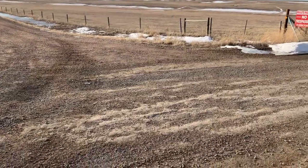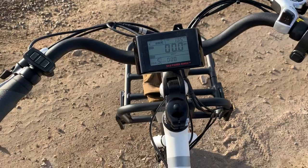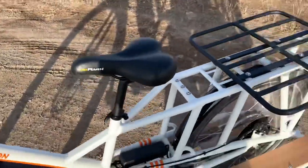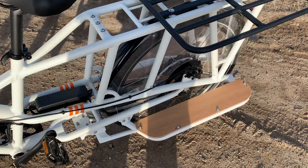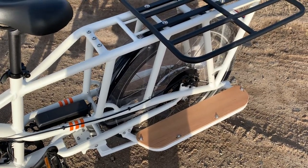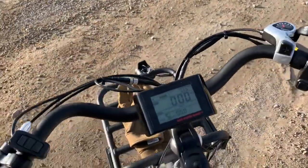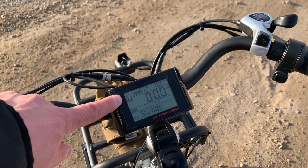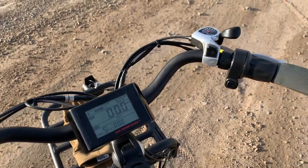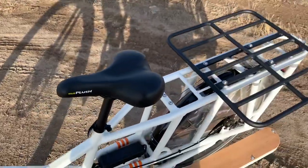The thing that has impressed me most on this particular ride is the regenerative braking ability of the motor. When you're going downhill and you stop pedaling, you'll see the watts go down and the battery indicator come back up — if it's a big enough hill and you do it enough times. So it's regenerating some of its power, which is pretty cool.